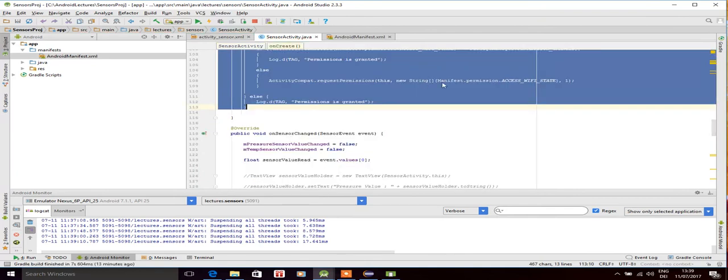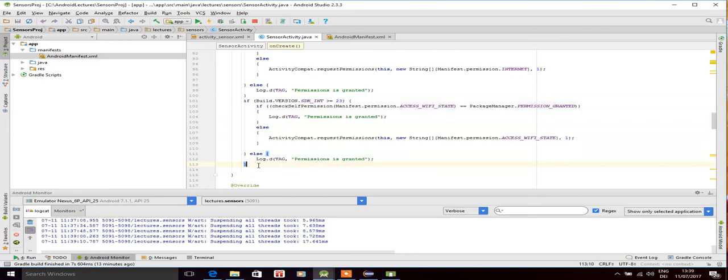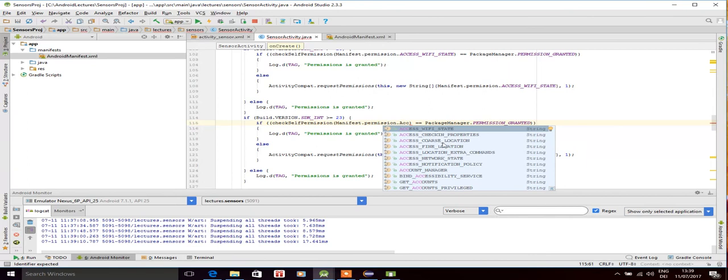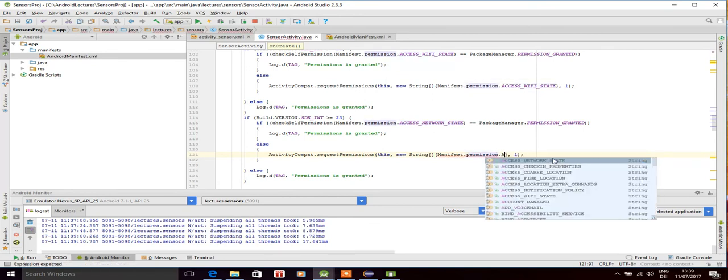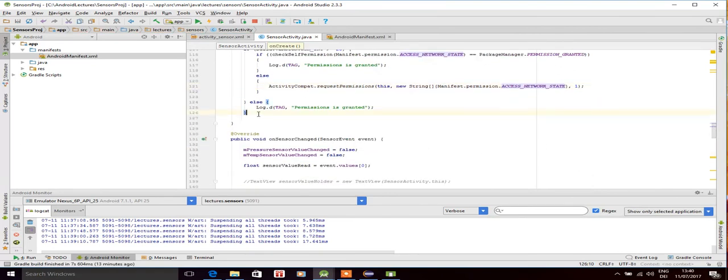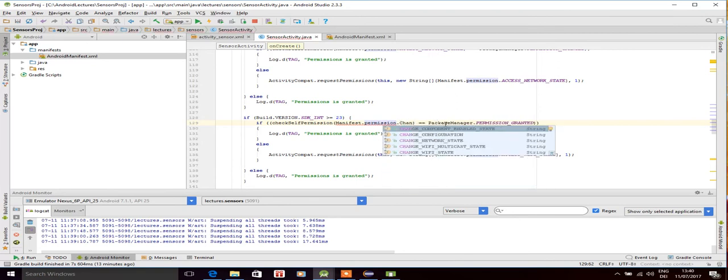Control C. So just copy it, Control C, and paste it again, and now change this Wi-Fi to dot access network state. Just change this here also to access network state. And here we change to change Wi-Fi state.